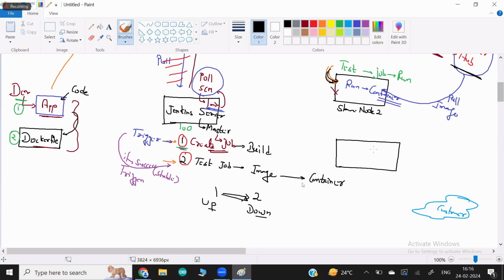So what I can do, my image is good to go, and I can take this image again from Docker Hub, put it in this computer, and launch it. After launch, obviously my customer can go and see this website. So technically I'm going to launch my app, that is also known as deploy. I'm going to deploy the app for my real world, public world, that's also known as production world system. That's the last plan, so the customer can see it, and we want to show the customer, that's what we're looking for.